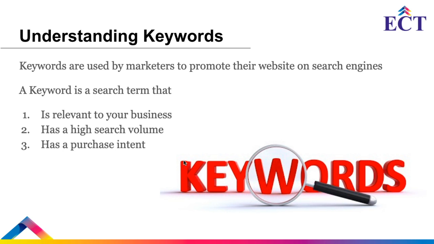Now, understanding keywords. So far we have understood search terms and search volumes, right? Now, what is a keyword then? Remember one thing: search terms are used by users who search on Google to discover new content, whereas keywords are primarily used by marketers. Users do not understand what a keyword is. They just search anything that they have in mind to find new content.